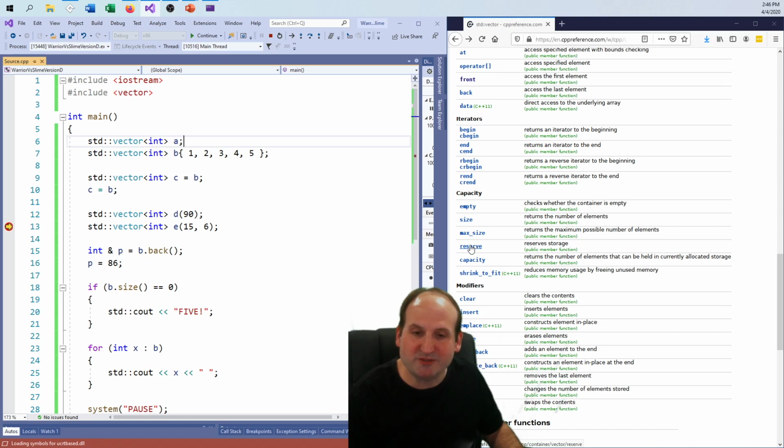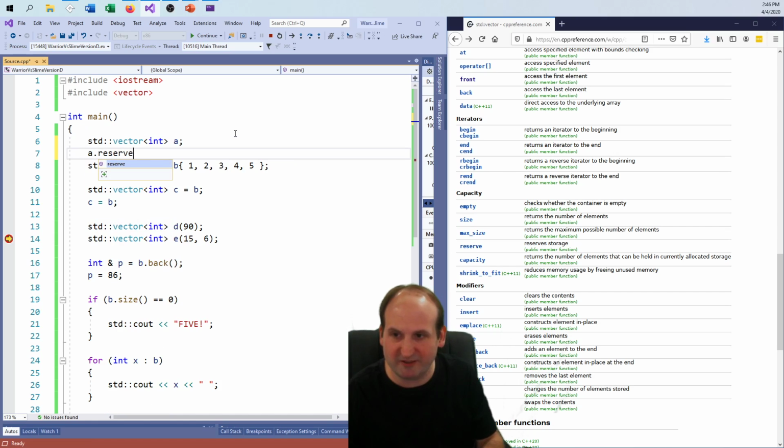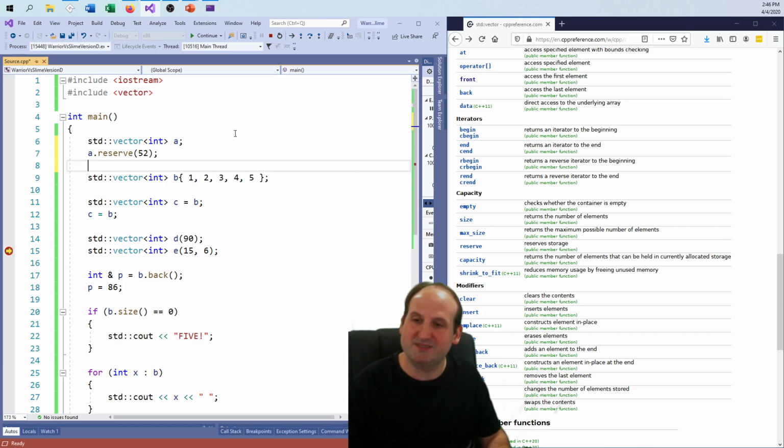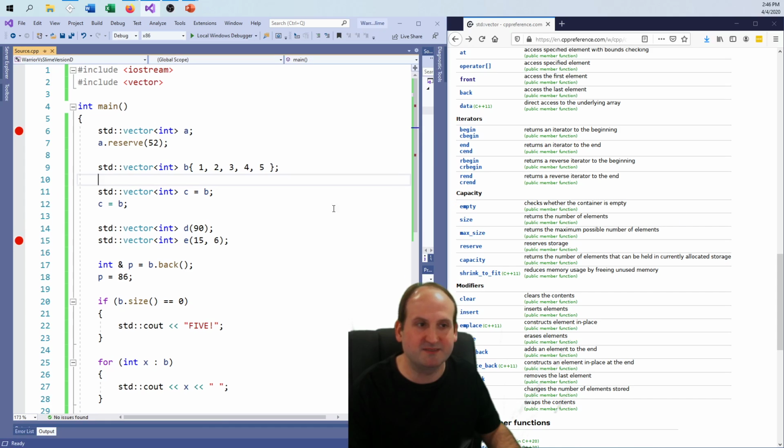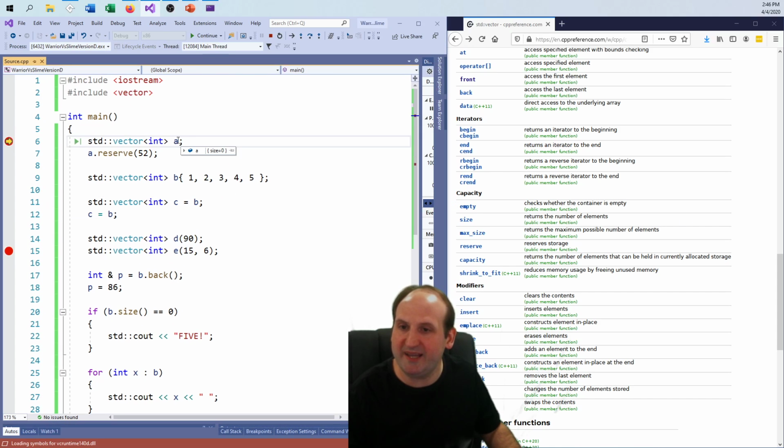And so I can reserve space. If you know you're going to have a deck of cards or something like that, I can say, let's reserve 52 spaces. So previously, I can run this again. And I go A, size of 0, capacity of 0.